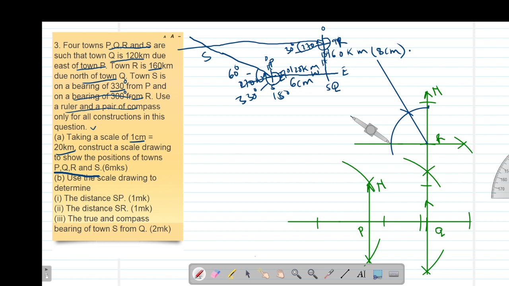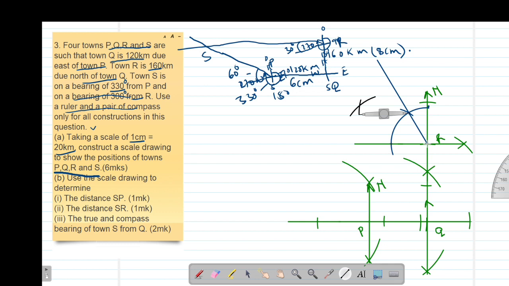So through one of the points that you have simply made, we make an arc this way. Then of course you transfer your pair of compass through the other point that you have made here. Then of course with the same radius, you also make another arc. So the angle that we have constructed should be the 30 degrees.